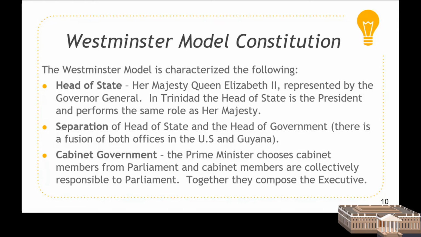Another thing you'll find that Westminster constitutions have is a cabinet government. The Prime Minister, when elected, chooses cabinet members from the House of Parliament, and the cabinet members are collectively responsible to Parliament. Together, those cabinet members, those ministers that we hear of, the minister of this, the minister of that, they compose the executive. Now remember we said there was a minor overlap, and that's where you begin to see it. Because the members of parliament we know are the legislative body, but the prime minister chooses some cabinet members from parliament. Remember, they still are answerable to that parliament. So they are the executive branch, and that's something you'll find in the Westminster model, where the prime minister picks a cabinet, select members to form his group to work for him.